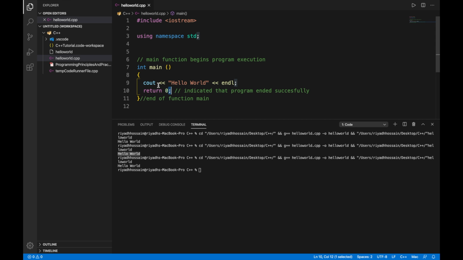Now let's talk about cout. The cout is an object built inside the iostream library, which knows how to display text. It is part of the C++ standard library, which is included over here in line number 3.